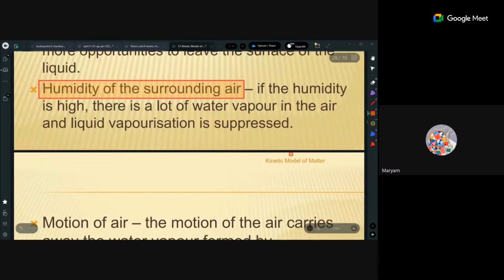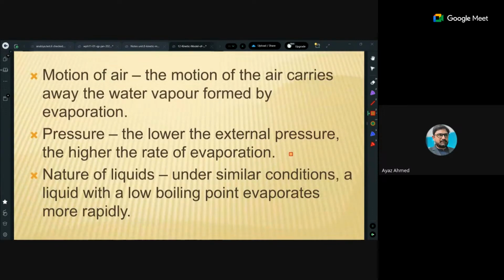Okay. Then motion of the air, that is the wind. आप लोग फ्लोर्स को ड्राई करने के लिए पंखा नहीं चलाते या फिर चाय फूक फूक के पीते हो? That is basically motion of the wind. We really apply this evaporation in our daily life all the time. ठीक है ना? हम पंखा चला लेते हैं, फ्लोर एकदम से हमारा ड्राई हो जाता है, या हम जब चाय पी रहे होते हैं, लेट हो रहे हो तो we just blow the air, फूक फूक के पीते हैं, so that it gets cooler. So that is what I will tell you about the pressure.